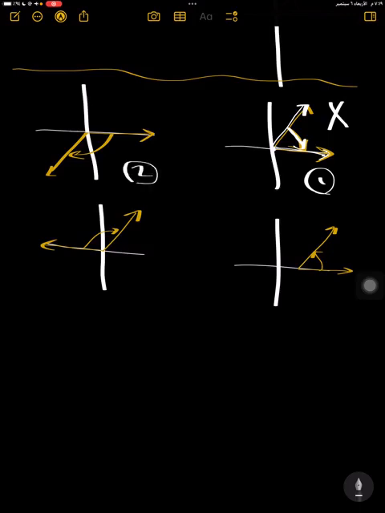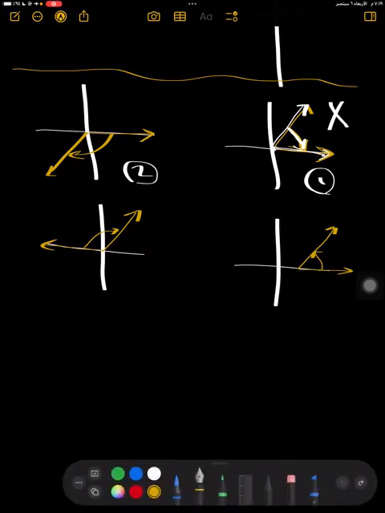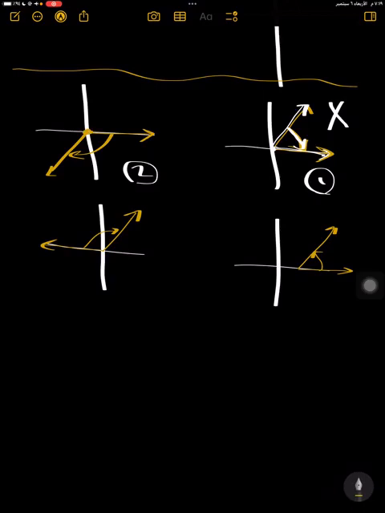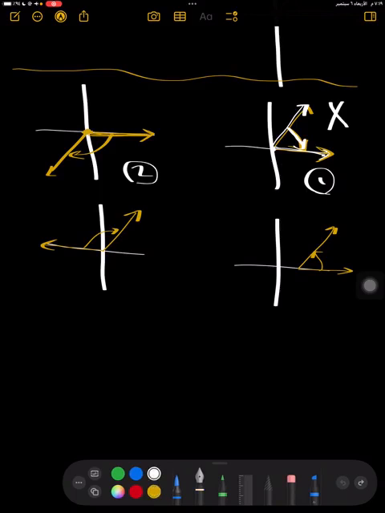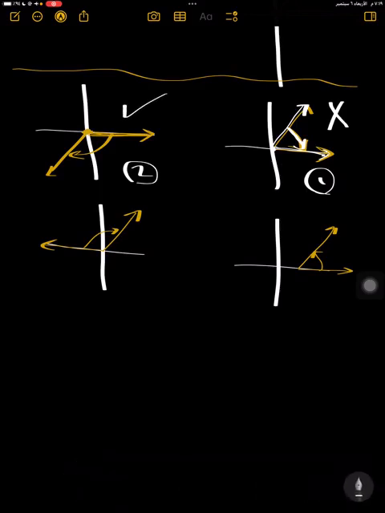Look at the second graph. The first condition is satisfied: the vertex of this directed angle is on the origin point. And the second condition is also satisfied. Look, the initial side is on the positive direction of the x-axis. So the two conditions are satisfied, so we can say that this directed angle is in standard position. Look at figure number 3. The first condition is not satisfied. Look, the vertex is not on the origin point, so this directed angle is not in standard position.